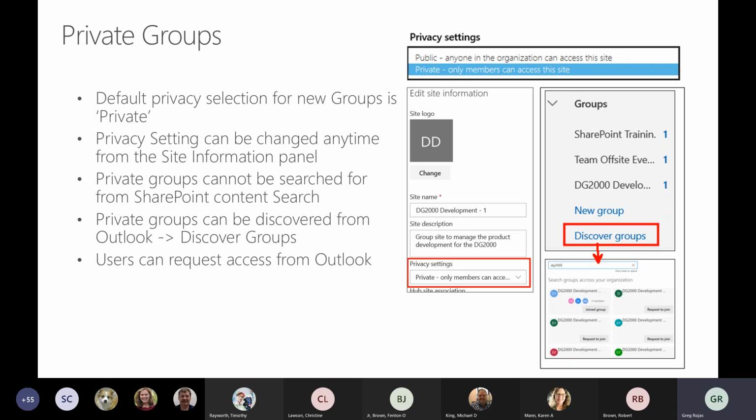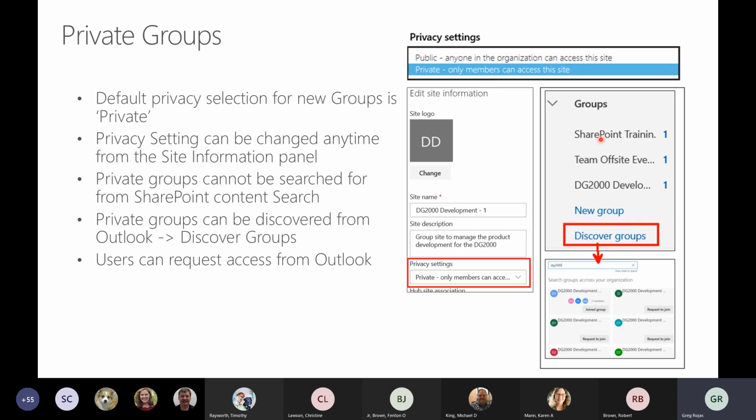All righty. So we looked at groups. We talked about Office 365 groups. This example we're looking at on the screen on the right-hand side is being done in Outlook. I can go into Outlook under groups and I can go find groups if they are a public group. Oh, I want to join Paul's bike rider club because he made it a public group. Let me join it. I can. That's the difference. Remember, private, nobody even knows it exists. Public, anybody can find it, anybody can join. Always keep that in mind.